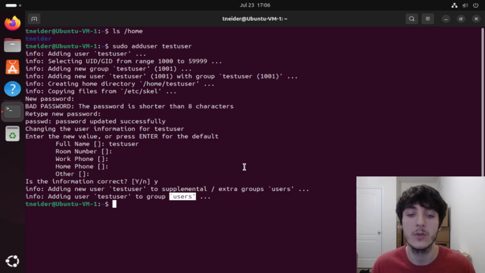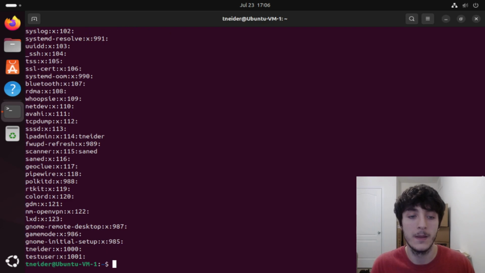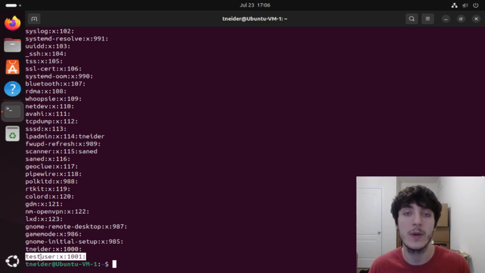So actually, real quick, if we go check the file, we do cat /etc/group, and notice, before we scroll up to look at the users group, down here creating a user actually created a group for that user, a particular group based on their username that you could then assign resources to.